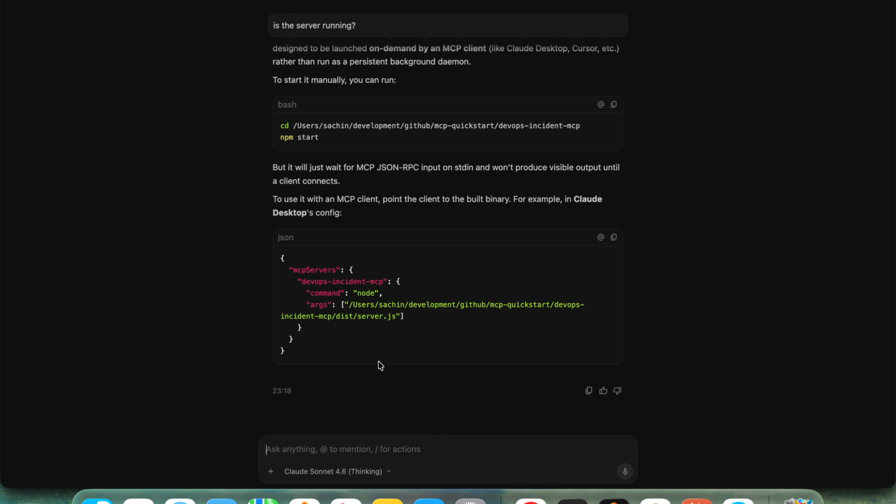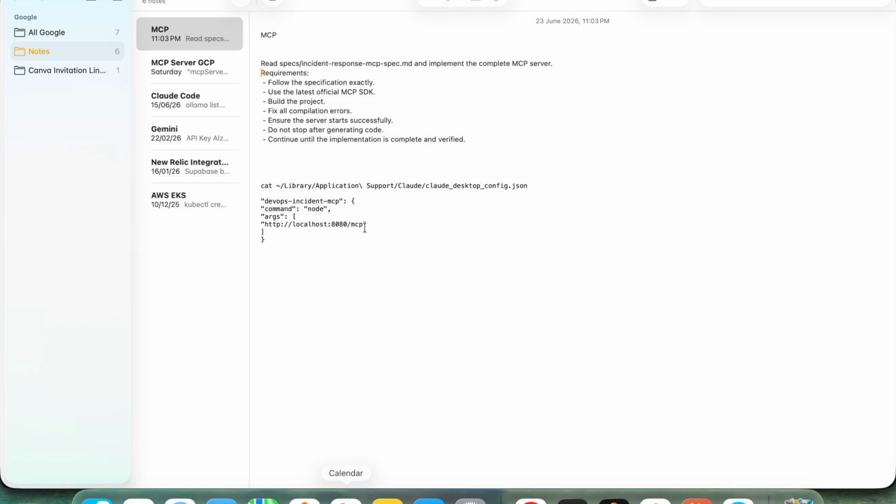We need to add this, or we can just ask Claude to add this. Can you add this config? Here is the path. Okay, so it will add this automatically.